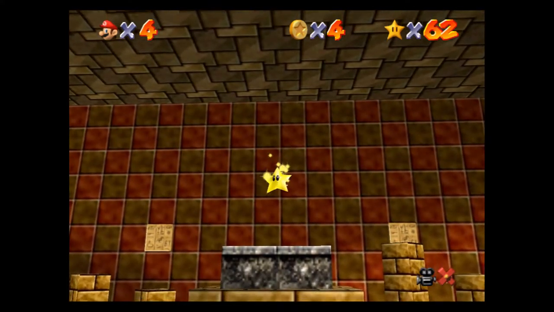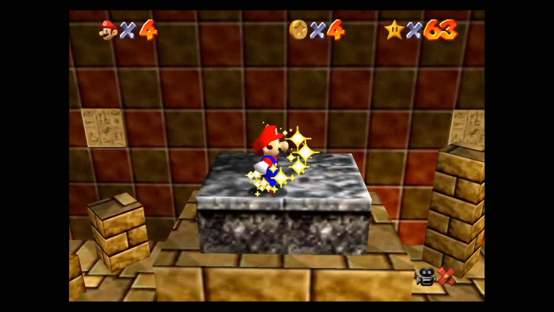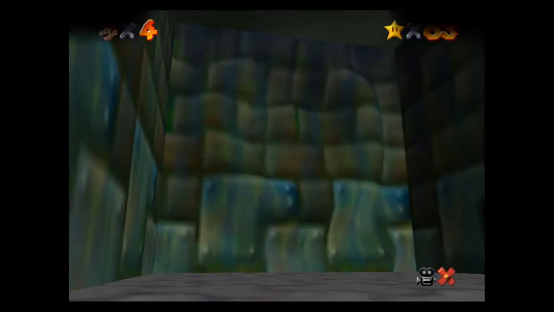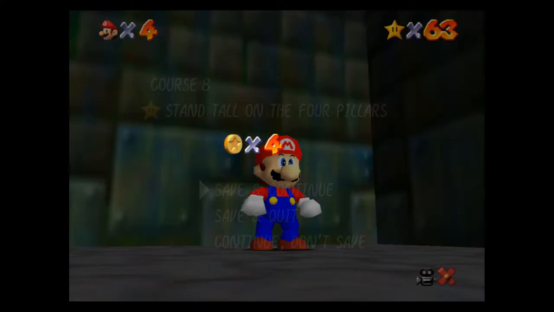He's kind of a weirdo. But, you know, he is ancient, so I guess it's kind of weird anyway. Here we go! Alright, so that was stand tall on the four pillars.